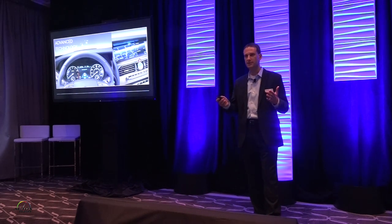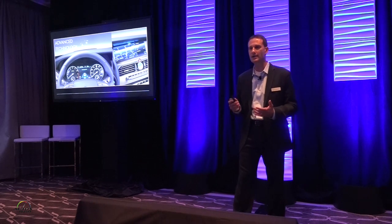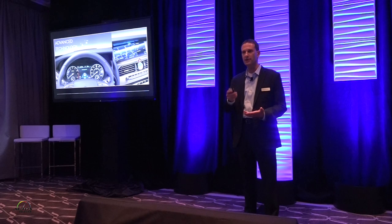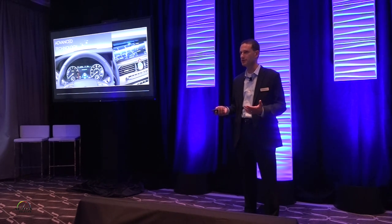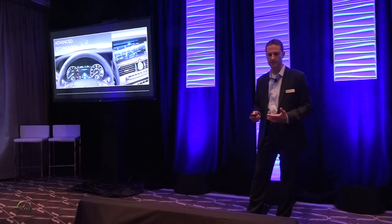And then in your line of sight, so you don't have to look away, we have a standard 9.7-inch color heads-up display. In addition to things like speed and turn-by-turn navigation on this display, it'll even include functions like your blind spot detection. So again, everything is thoughtful, in your line of sight, so the driver doesn't have to look away. Again, meaningful and attention to detail is taken into account.